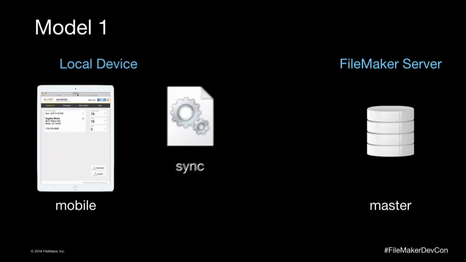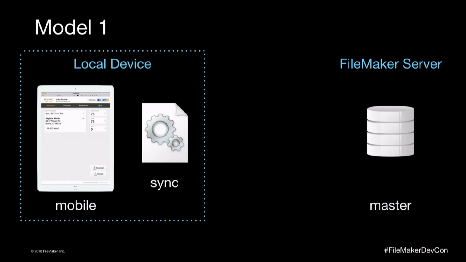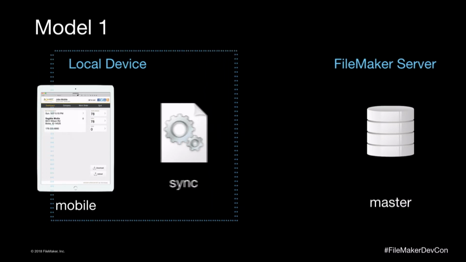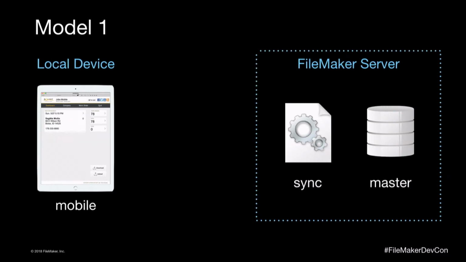Okay. I'm going too slow, so I'm going to start speeding up. Okay, so before FileMaker 17, this sync helper file had to be on the local device. Why? Because it's linking to the mobile, and it had to have a hard-coded relationship to mobile, so it just had to be local, right next door. But now with FileMaker 17, it's a beautiful thing. We now have the ability to put that sync file on the server, and here's how. We can now define that extended external data source via a global variable.